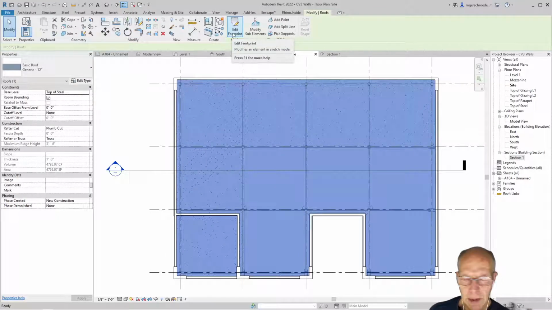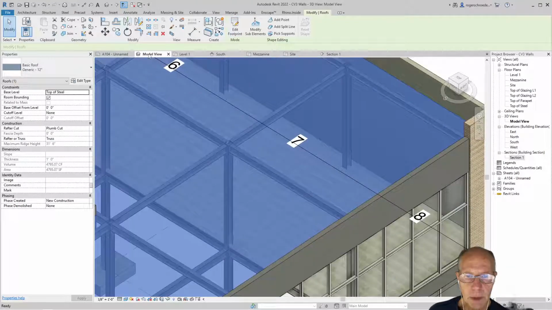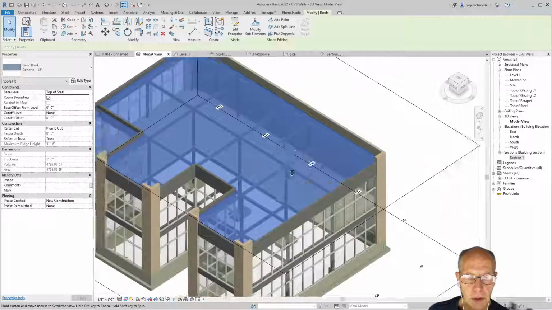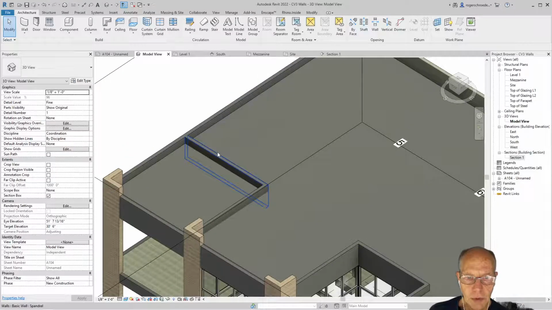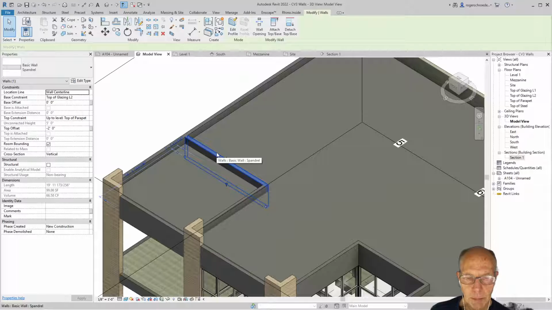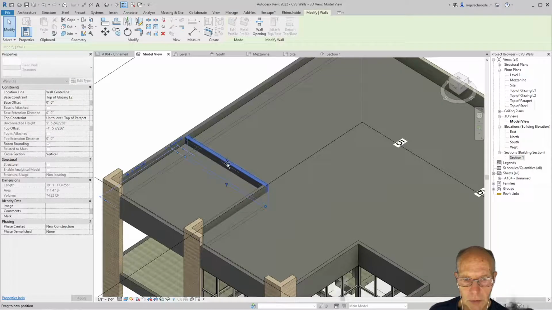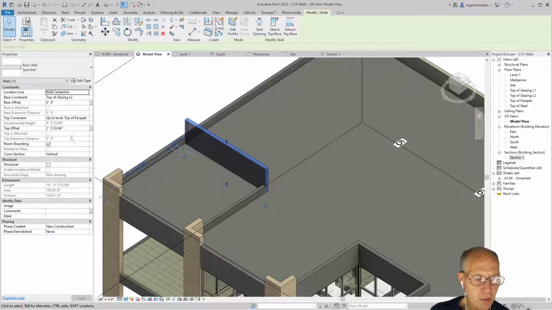And surprisingly, it's not asking me to connect or do any kind of alignment with walls. That's good. And let's go back to the model view. We can zoom out here, and I'll deselect the roof, and you can see the roof now. We're seeing this line here. That's just a section box. And these are actually extending up beyond the roof level, so we could drag these back. And we might get an indication. We're not getting an indication, so I'm just going to leave that there for a minute.